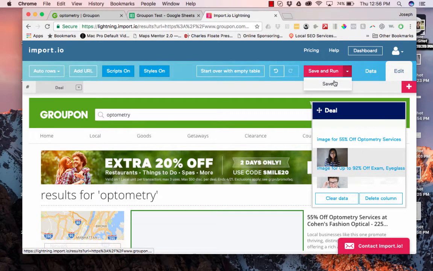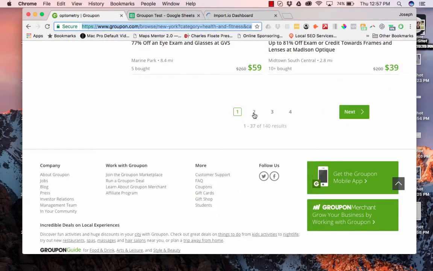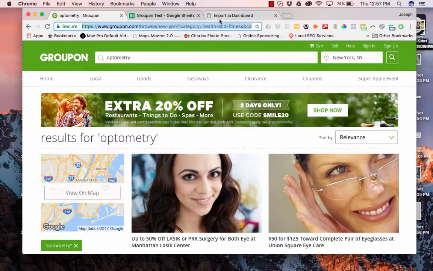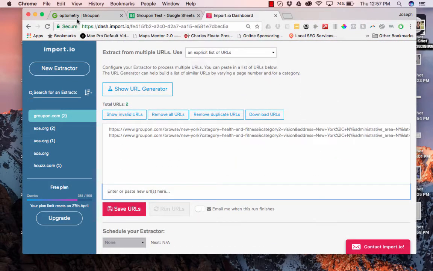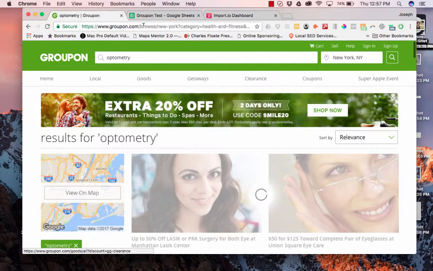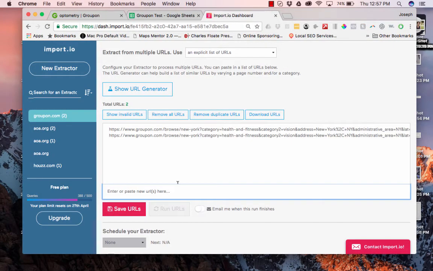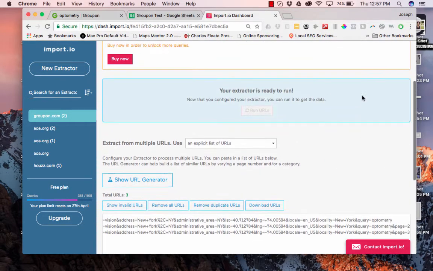But also, let's just say that you wanted to do multiple pages. So far there's actually several pages. So what you can do is you can bring them in and start pasting. So let's go to the next one. And actually what's really cool is, check this out.